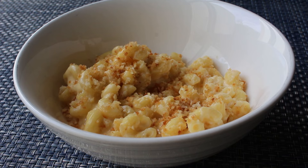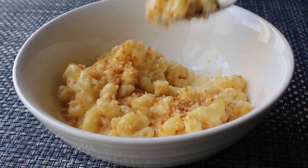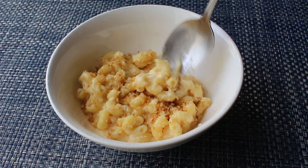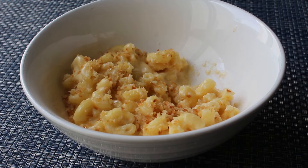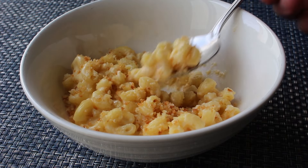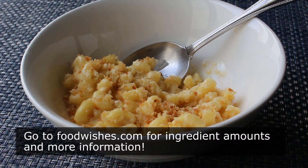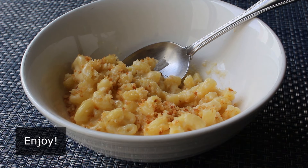And of course, instead of the crumbs, or in addition to, we could do things like chopped bacon, sautéed mushrooms, grilled vegetables, or whatever else you want. After all, you are the Janis Joplin of your mac and cheese topping. There are not many things that wouldn't be great on top of this, and since the possibilities are pretty much endless, I really do hope you give this a try soon. Head over to foodwishes.com for all the ingredient amounts and more info. And as always, enjoy.